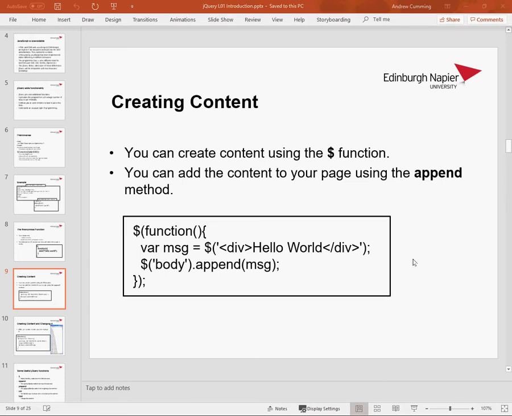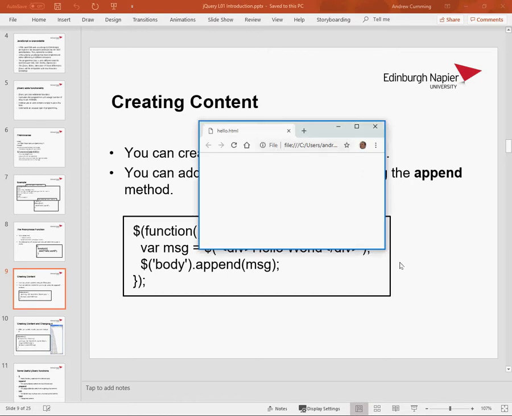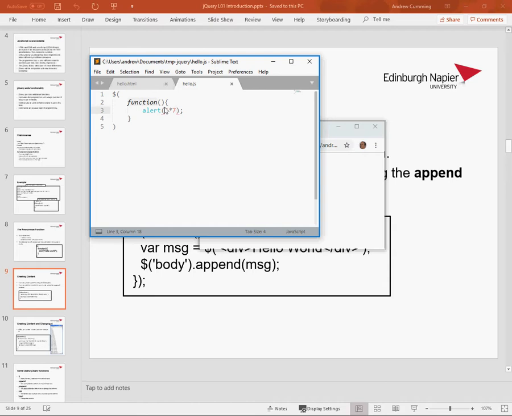Okay, let's see a little bit more of what jQuery can do. We've got our Hello World application up and running, and this puts up an alert box, but we don't usually use alert boxes in production sites. Let's just make this a little bit more compact. This is the phrase that I always use to start my jQuery. And what's inside these curly brackets is what jQuery does when it loads.